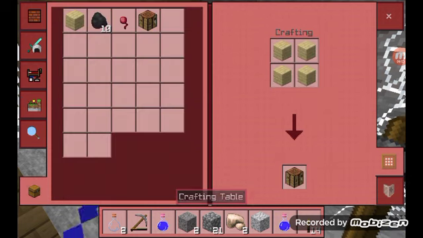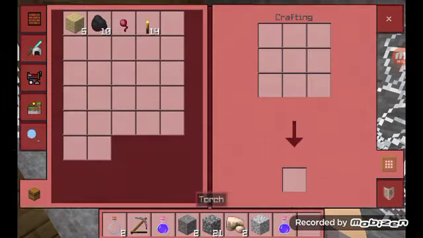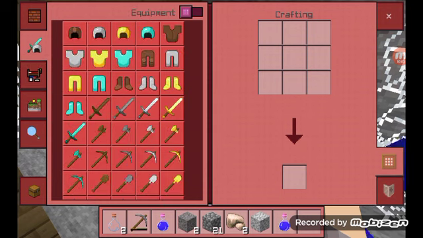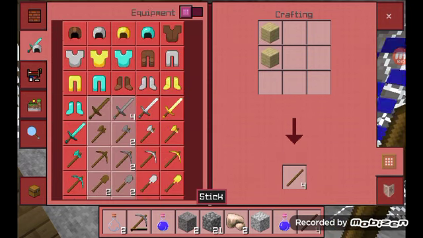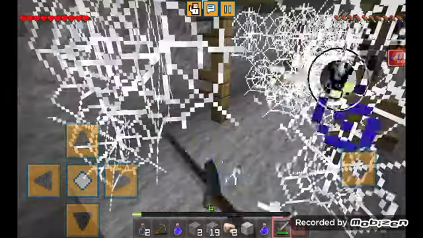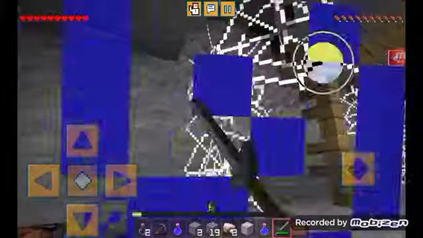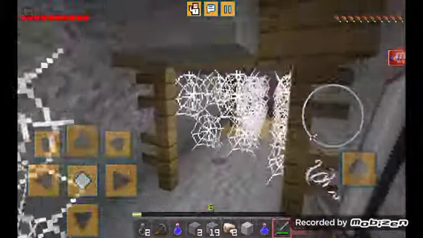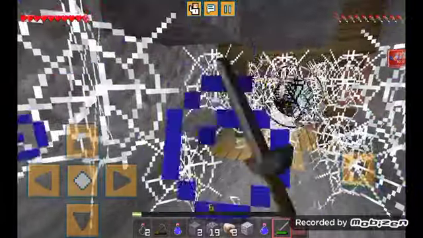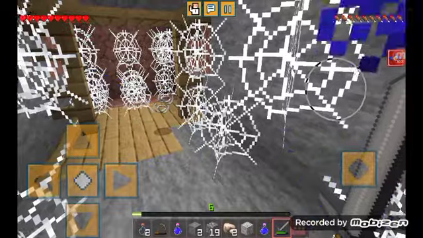Oh, this is so cool. Okay. Let me get a sword. Finally, I've escaped this place. Oh, jeez, come on, I'm never gonna die. What?